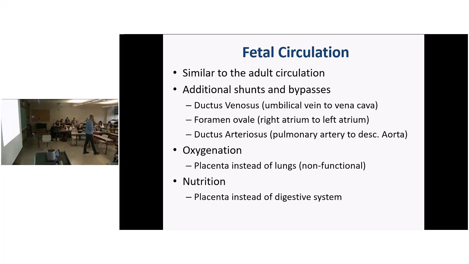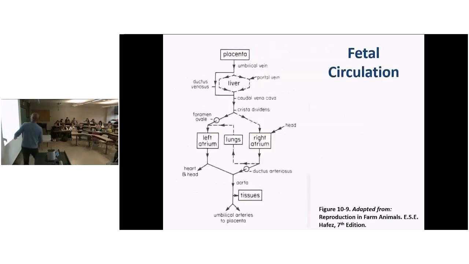Can you explain what a shunt is? So a shunt is basically something that deviates the circulation from one point to another without passing through whatever it would normally pass through. So for example, you go from the umbilical cord and eventually go straight to the vena cava, so it doesn't go through the liver first. That's a shunt. That's a deviation of the normal path of that vessel.